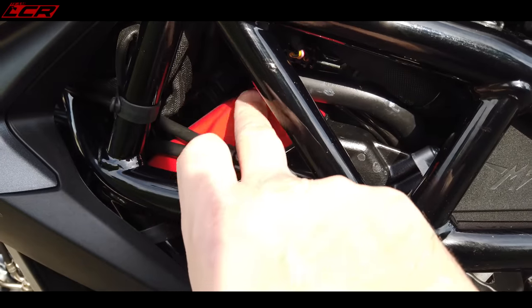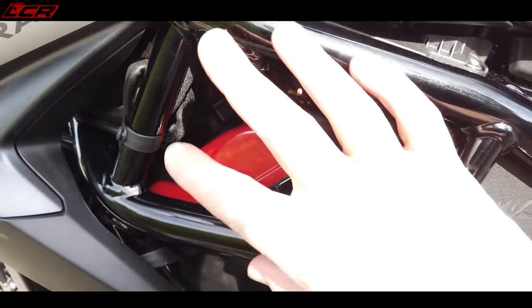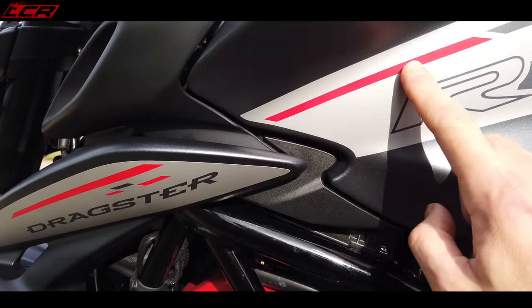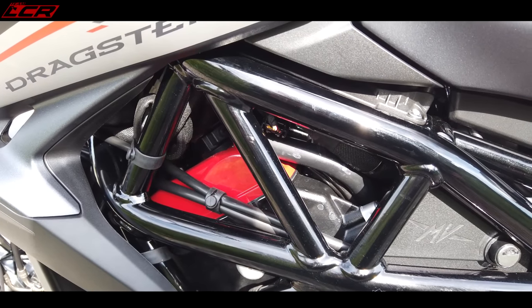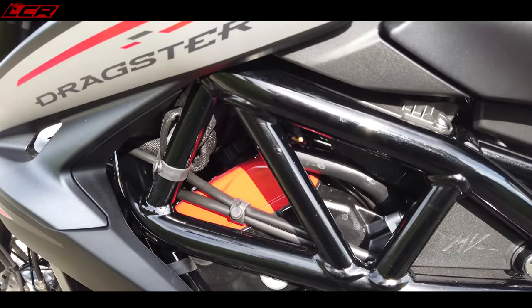I also like the red rocker covers. It's got a red rocker cover. I also think it would look lovely with this frame in red as well, not black, because it's got the little red accents in the stickers. If the frame was red as well, I think that would really finish it off. But maybe they thought it would look too Ducati with the red frame. But I do like the red rocker covers.